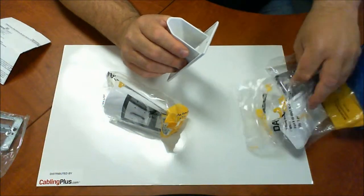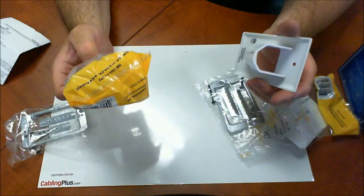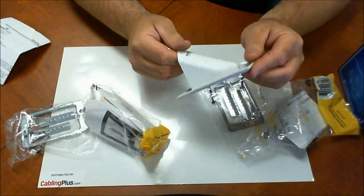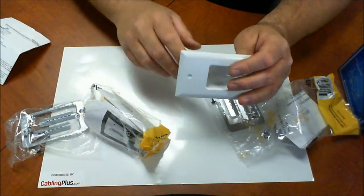Not to mention it's a complete kit — they give you two low voltage mounting brackets and two recessed scoop plates. They do a good job laying it out and making it easier for you during your installation. I hope this product appeals to you and I hope you have a great installation. Take care.